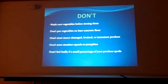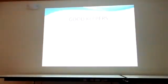Don't store insect damaged, bruised, or immature produce. Don't store stemless squash or pumpkins like you'll see over there. Those squash over there, they have little stems on, and it keeps the top of that squash from rotting. Don't feel badly if you lose a couple things now and then to spoilage.